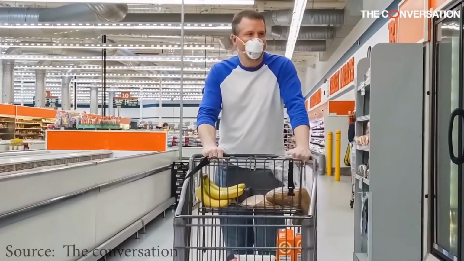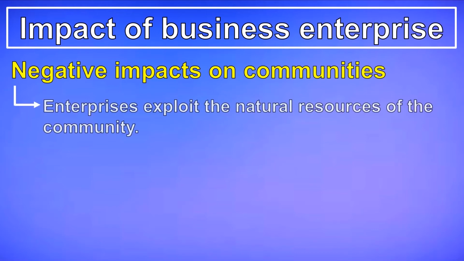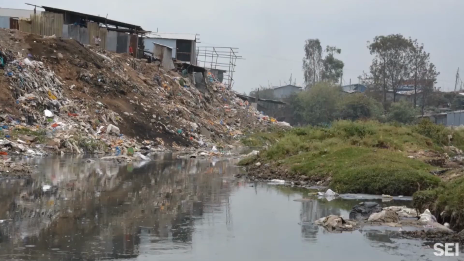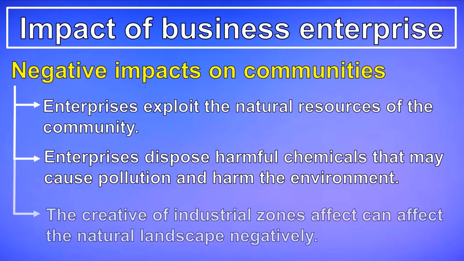on transport costs. The negative impacts of an enterprise on the community are that sometimes enterprises overexploit the natural resources in the community. Some enterprises dispose of harmful chemicals in a way that causes pollution and harms the environment. The creation of industrial zones can affect the natural landscape negatively.